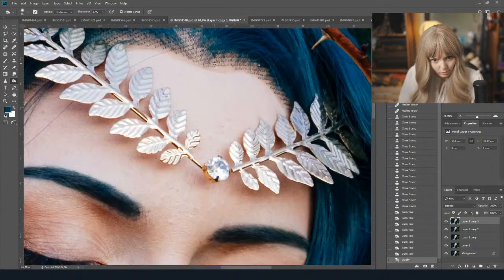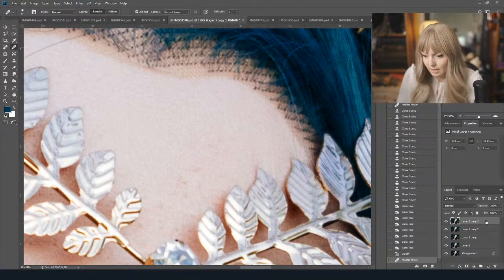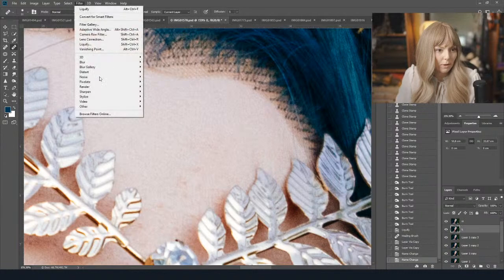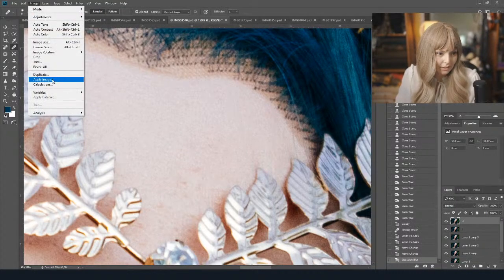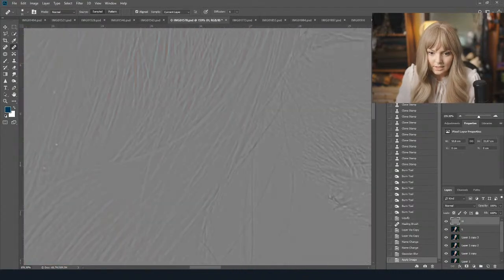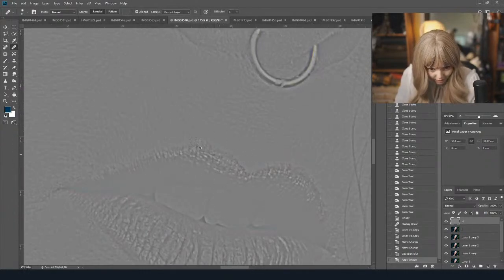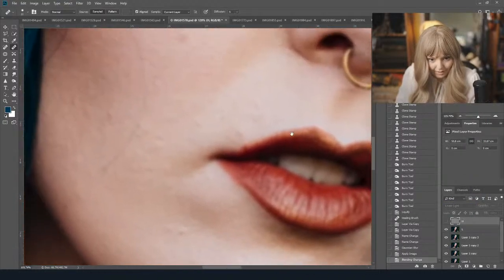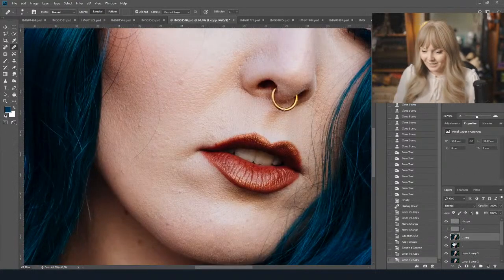So what I want to do before I move into the hairline is to create the low frequency and the high frequency. We're going to use a technique called frequency separation. You can see this is probably super strange. So this is my eyes, and here you can see all the texture, and there's some color in there, but not a lot. Underneath we have a layer that's kind of blurry, and this is magic. This is such magic.